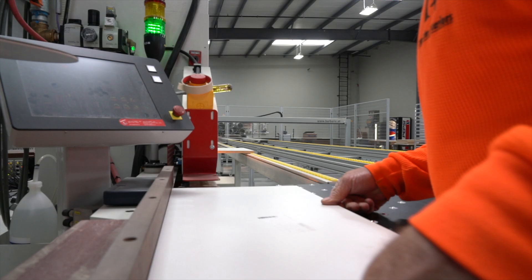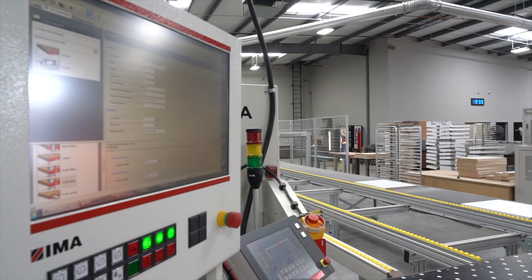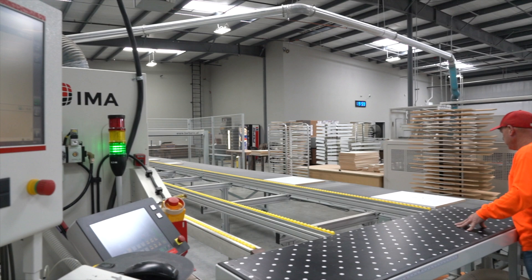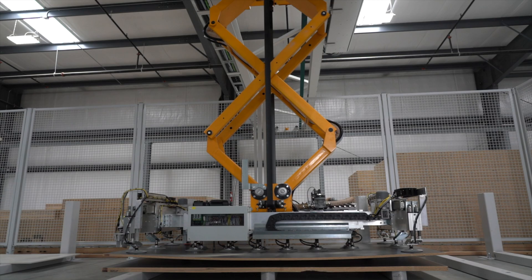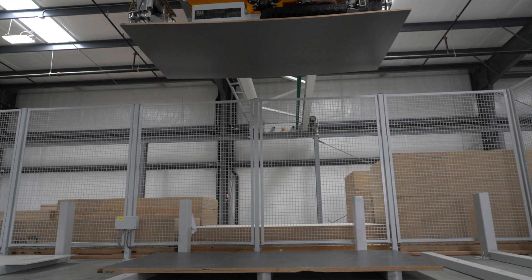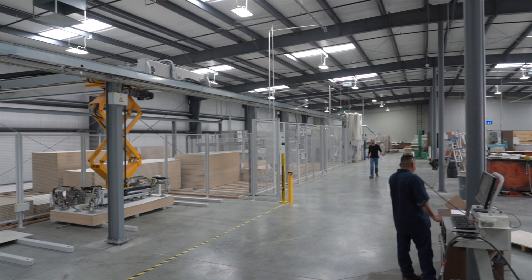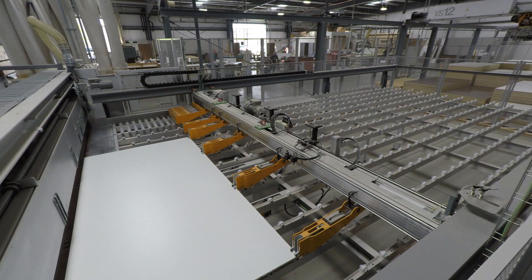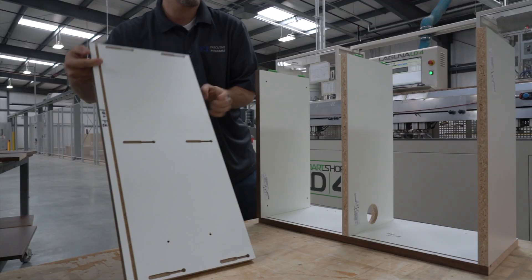The new saw doubles our capacity and does a really clean job cutting parts. We added the EMA Schilling edge bander and Barberic return conveyor system at the same time, and what that's done for us is allowed our operator to just stand in one spot and feed the machine a lot more parts all at once — it comes through, stacks the finished parts, and returns the parts that need additional edge banding. It has really increased efficiency. Adding the Schilling storage unit to our company was a valuable addition — it allows us to keep track of material better, distribute to different machines very efficiently, and its ability to directly load parts from storage to the saw is a great feature. We're able to free up our material guys to do other tasks as the machine just takes over and loads and unloads sheets all day long.